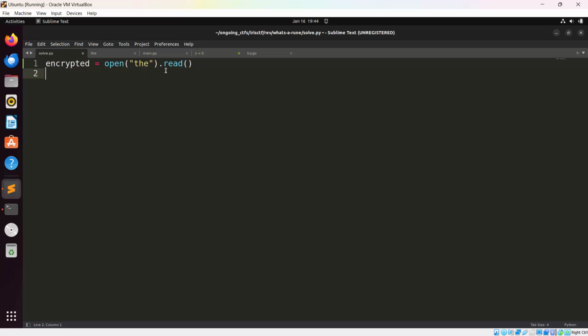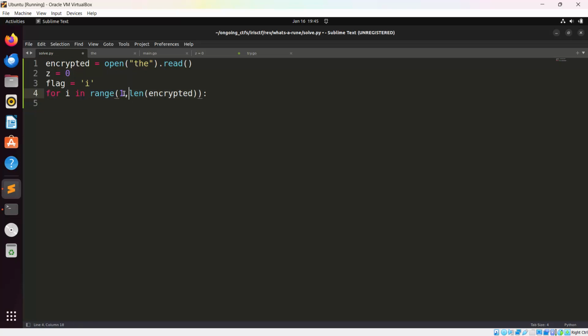Now I'm going to set z to 0 and flag as I. I'm going to start with I. Then I'm going to set a for loop which goes from 1 all the way till the end of encrypted. So it goes from 1 till the length of the encrypted string.